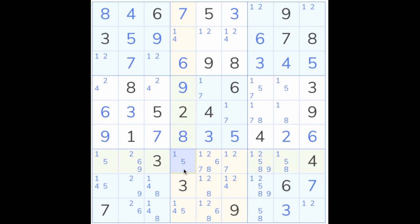Okay, so if you see 1 and 5 in this row, a naked pair, a matching pair if you prefer to call them that, whatever you want to call them. Anyway, it's 2 numbers in 2 squares only. And so that means we can remove any 1s or 5s. So 1 gone there, 1 gone there, 1 and 5 gone from this cell. And when we remove 1 and 5 from this cell, that will leave us with an 8. So we can actually place our 8.